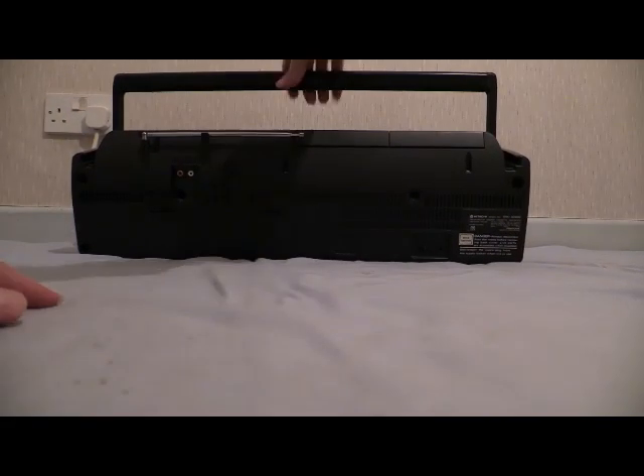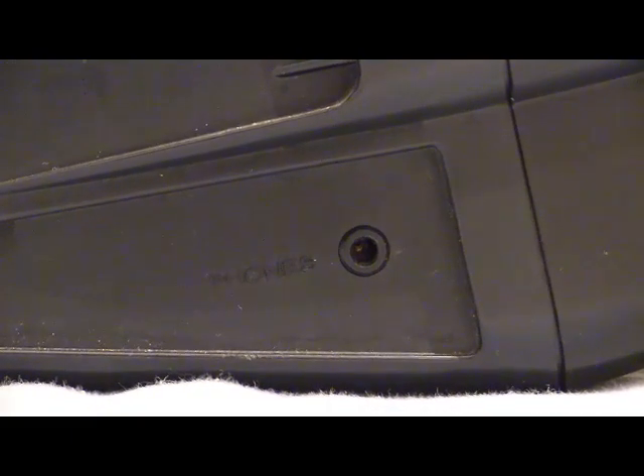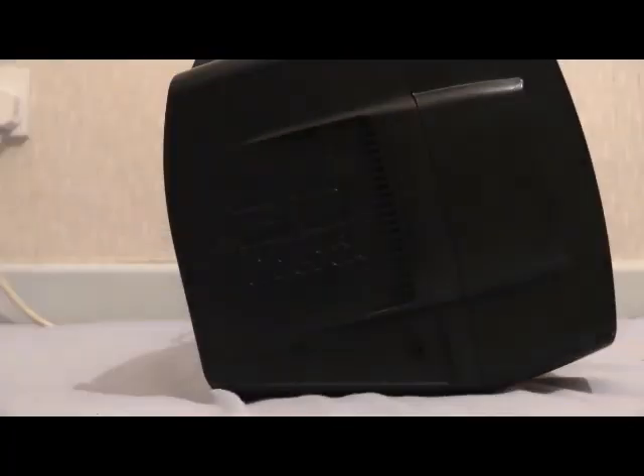That's rather much around the back — rather basic. There's your line-ins. What about a headphone socket? Well, here's the really weird thing: it's actually on the side. A silly little hole just there — a 3.5mm jack plug right there. So there's your headphone socket: 3.5mm stereo jack on the side. We've also got a nice piece of design on the side there: it says '3D Superwoofer.' It would have been nice if they'd infilled it with gold like the speaker grills on the front, but they couldn't be bothered.